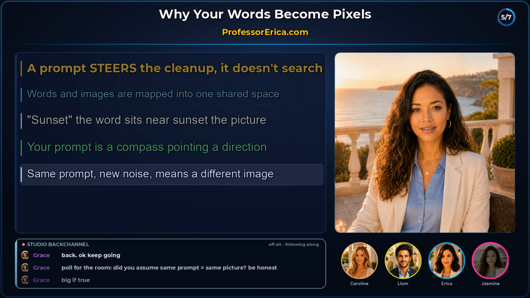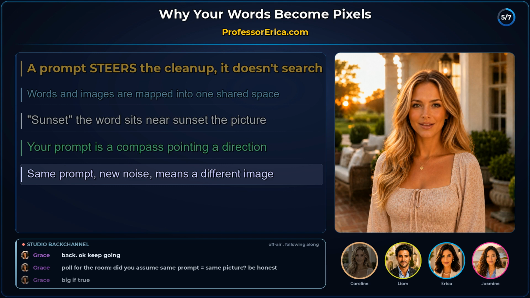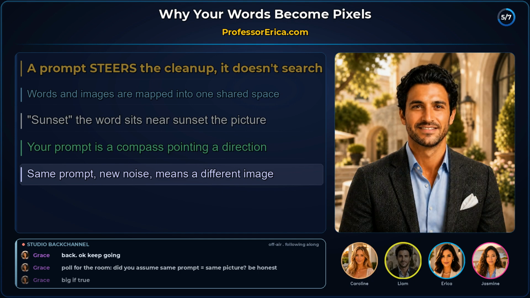The prompt is the compass. The noise is the dice. Make it real. A designer, mid-30s, types a red sneaker on a beach and hits go 4 times for a client. Same 8 words. What lands on her screen? 4 different beaches, 4 different sneakers, same idea. It's the, wait, fresh static each time, right? Right. 4 fresh noise screens, so 4 genuinely different photos that all match the words.